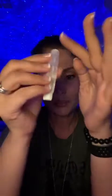The blockage, but you can't pinpoint it. If you have blockages, you might be able to pinpoint it. Say when we do the throat chakra, a lot of people get really tight there and start coughing. If I'm doing your heart chakra, you might get a little chest pain, or it might just feel really heavy. But what's really neat when you do the heart chakra is that your heart becomes lighter at the end of the scanning. Your head feels tingly. That's great. Tingly is good.